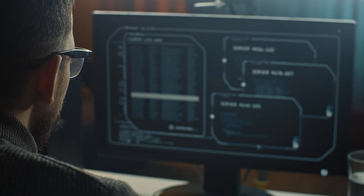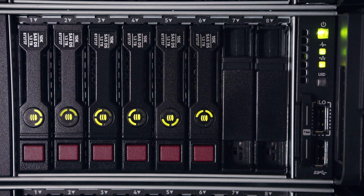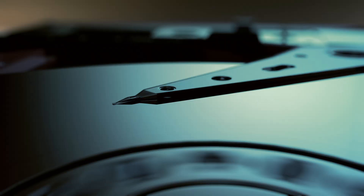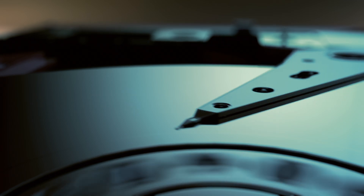My heart skipped a beat when I thought about all those important files and photos that were at risk. But I spent a few decades working in IT and I've replaced plenty of RAID drives, so I know it's actually not that difficult to fix, and it's a perfect opportunity to expand the capacity of our NAS. Mine is the Synology DS216 Play, a two-drive NAS that's been rock solid for eight years. But eight years is really pushing the limits of a hard drive's expected lifespan, so it shouldn't be surprising that they're starting to have problems. Today we'll walk through replacing both drives with larger ones to rescue our data and give us more space.